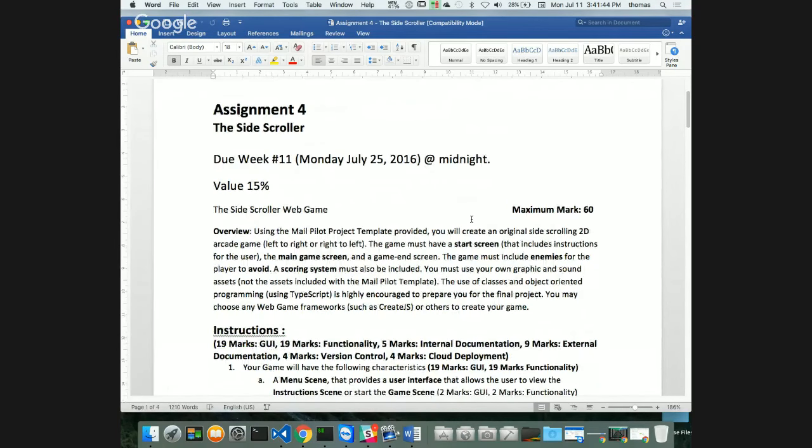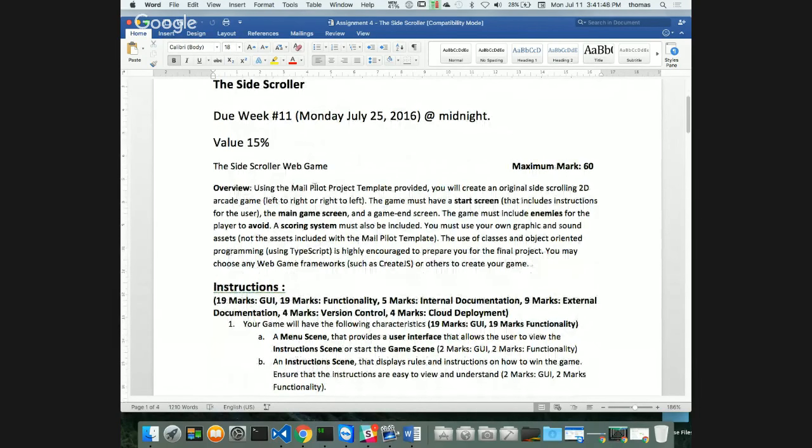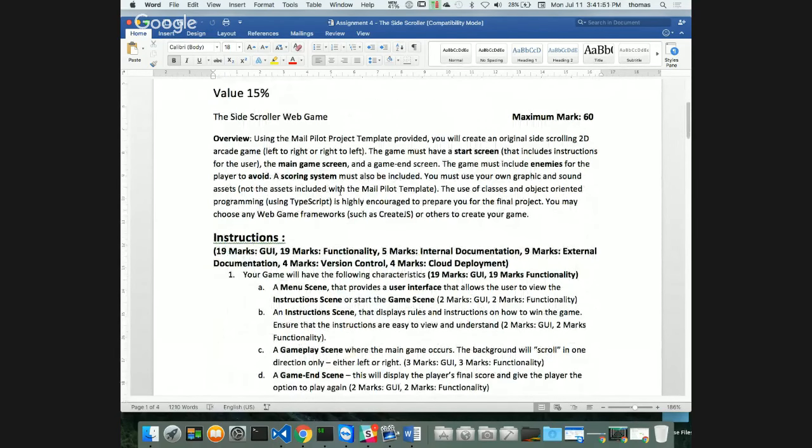All right. So what we're going to be building is this thing called Mail Pilot, and Mail Pilot's going to be a little game that has a plane and a couple of clouds that come down, 3 clouds, and there's an island, with a continuously scrolling background, right? It looks like an ocean. The plane's going to go over the ocean, and when the plane connects with the islands, you get some points. When the plane connects with the clouds, it gets damaged. Very, very simple game with a scrolling background, score, the whole thing. We're also going to be using our state machine, which we're going to introduce today, to make that go.